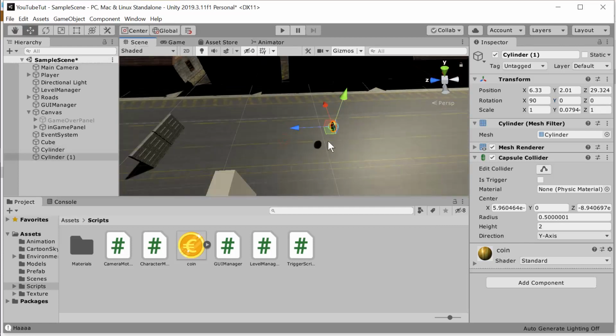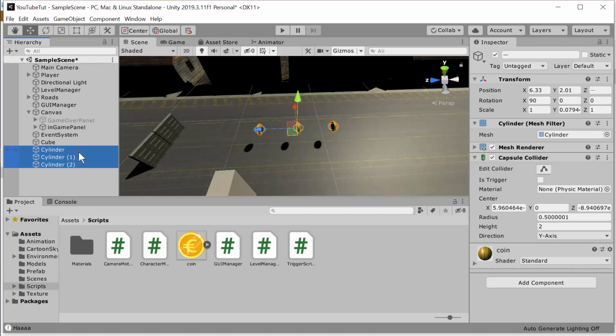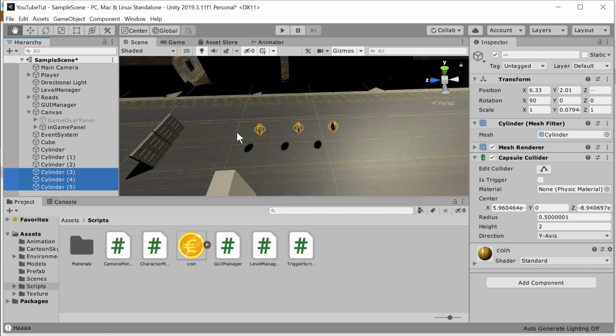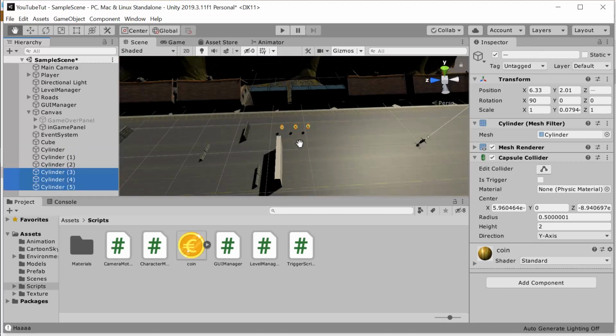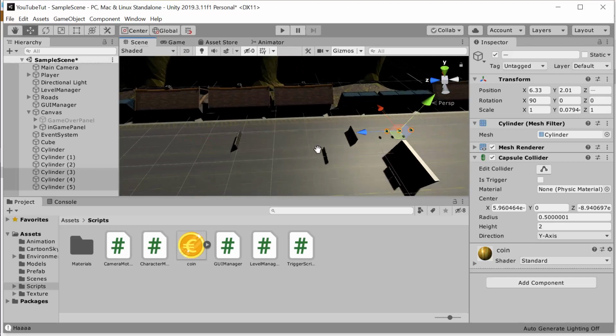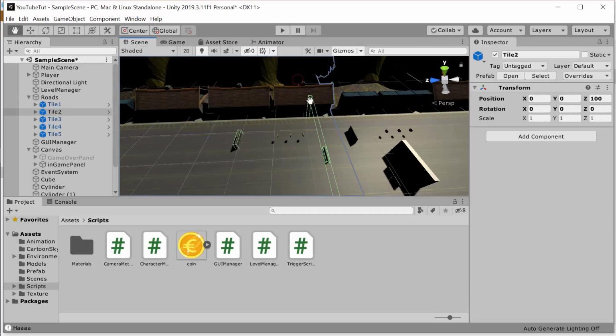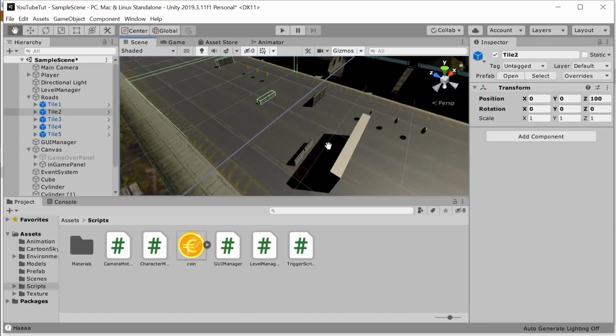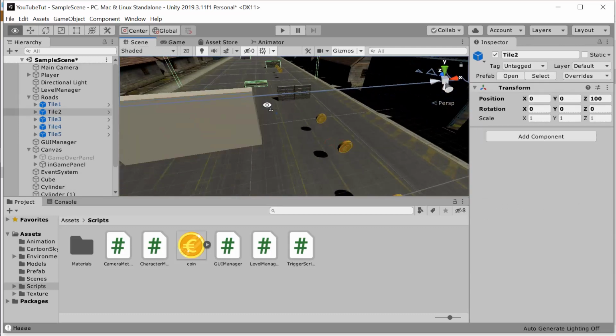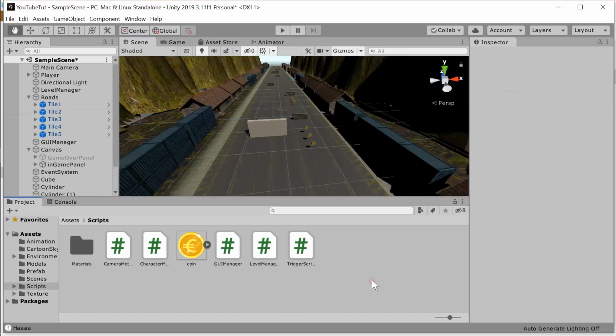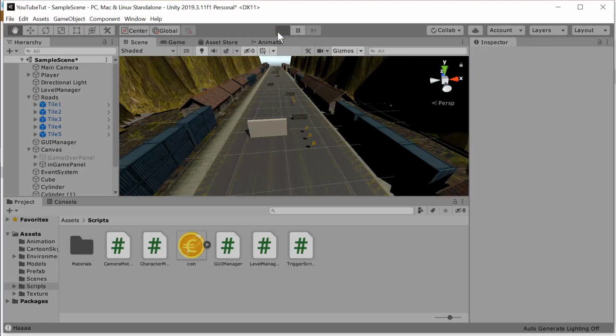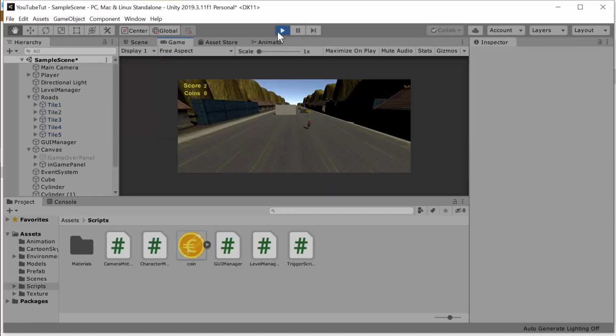I'm just gonna duplicate a few times there, just to show what we did was working. So let me click the play button and let's see what we got.